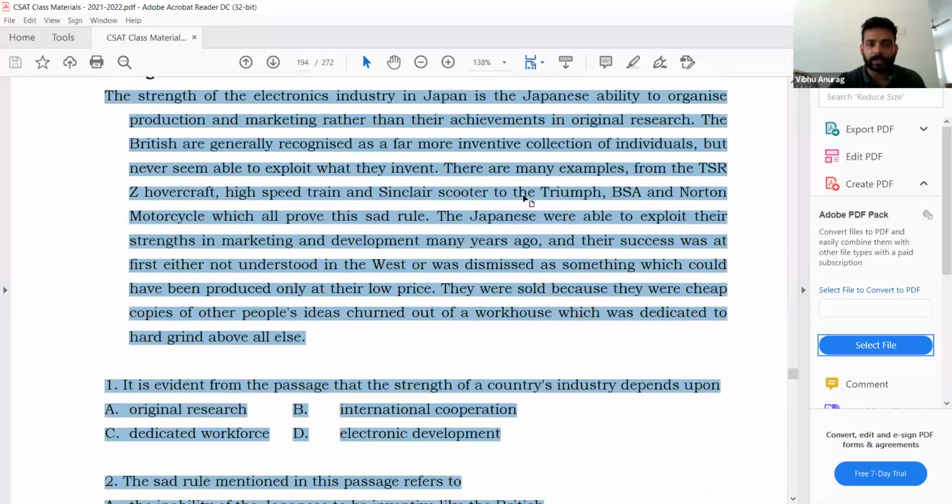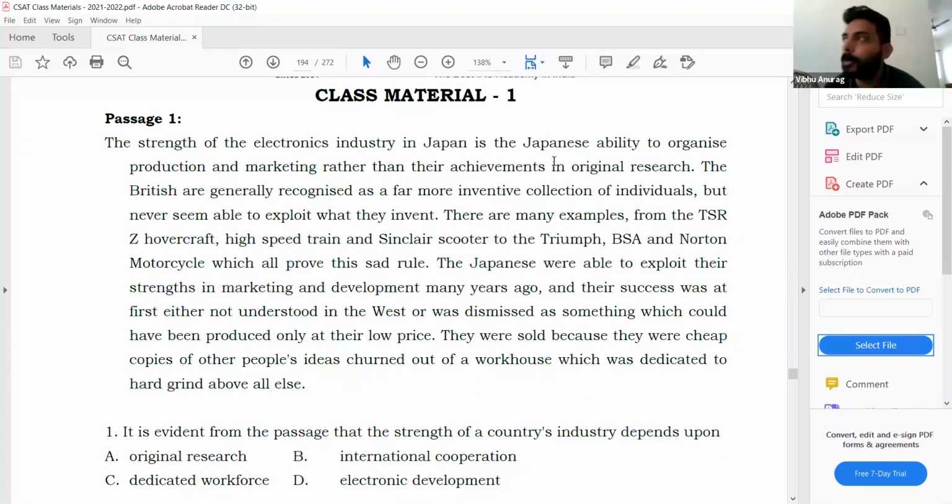Passage 1, 5 questions. So when you're solving it, how much time do you think you should devote to it? Passage 1, how much time do you think you should take to solve it? 10 minutes, yeah? Fair enough. Because you have 5 questions, yeah? Seems fair. Ten minutes, okay? Please start solving. 9:55, we have time till 10:05. Start solving.